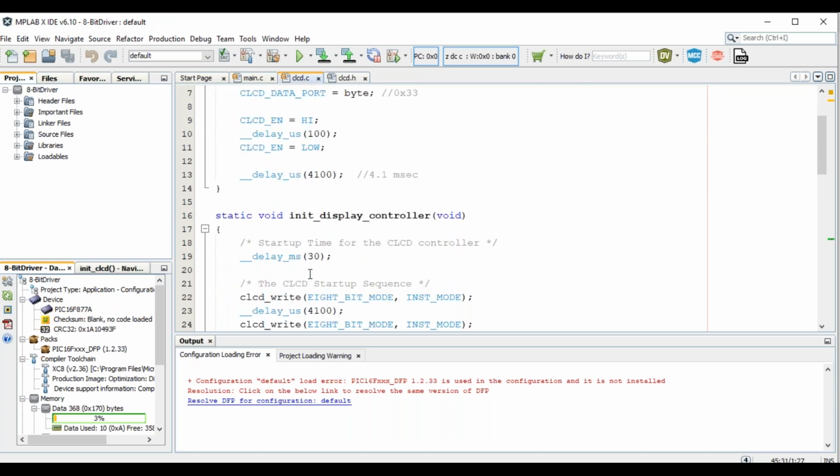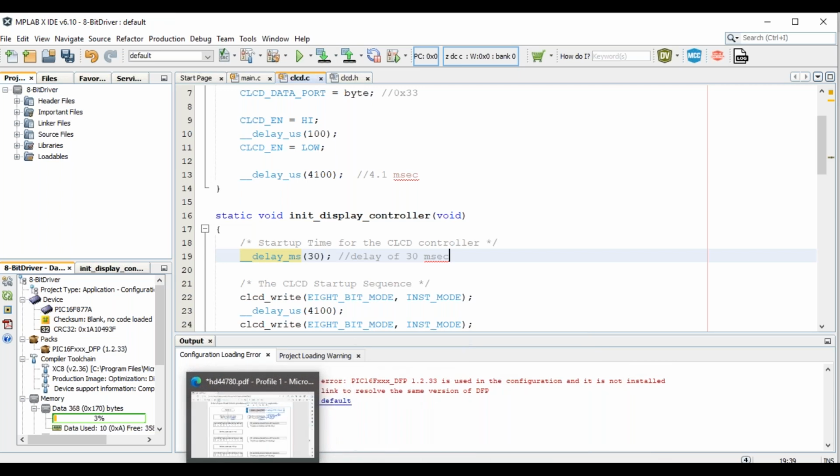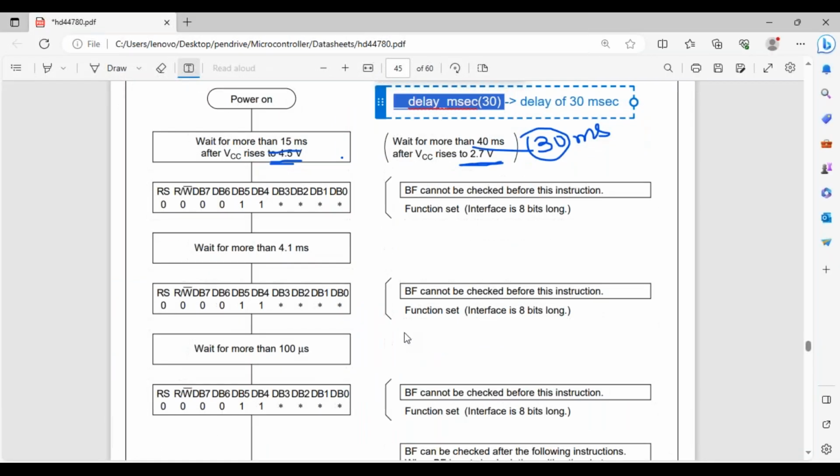Now the first thing in the init display controller I'm doing is the __delay_ms function call, passing 30 as an argument. So this is going to generate a blocking delay of 30 milliseconds. Next, all other things I have to specify to the CLCD.